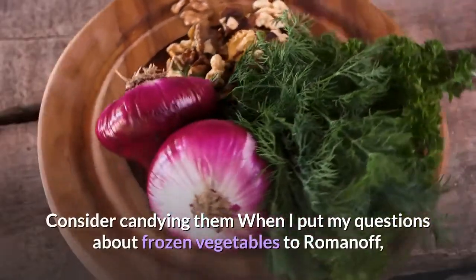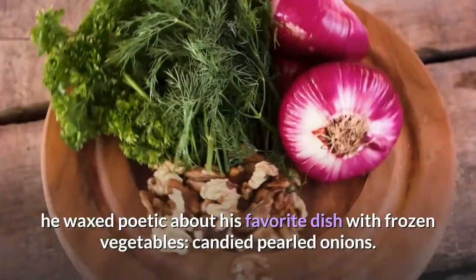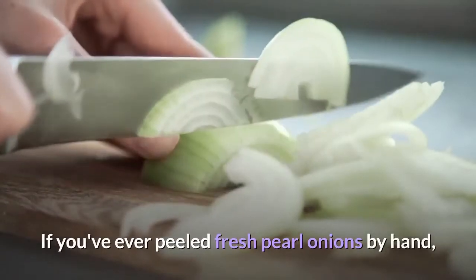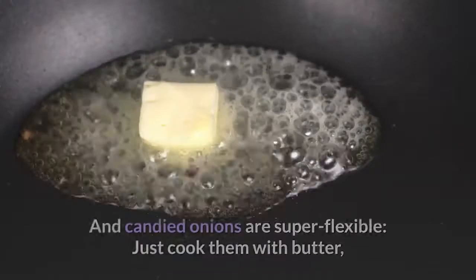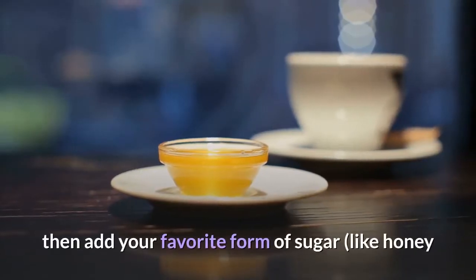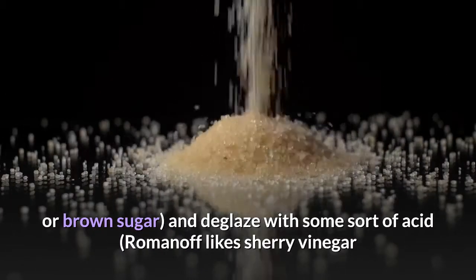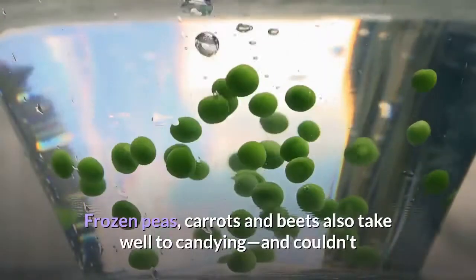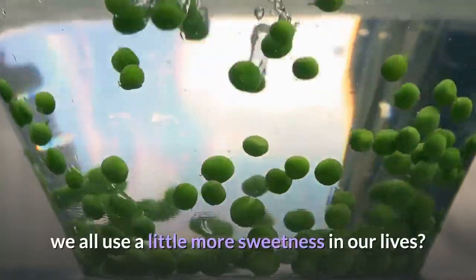Consider candying them. When I put my questions about frozen vegetables to Romanoff, he waxed poetic about his favorite dish with frozen vegetables, candied pearl onions. If you've ever peeled fresh pearl onions by hand, you will love the convenience of frozen onions. And candied onions are super flexible. Just cook them with butter, then add your favorite form of sugar, like honey or brown sugar, and deglaze with some sort of acid. Romanoff likes sherry vinegar and balsamic vinegar, and cook until syrupy. Frozen peas, carrots and beets also take well to candying, and couldn't we all use a little more sweetness in our lives?